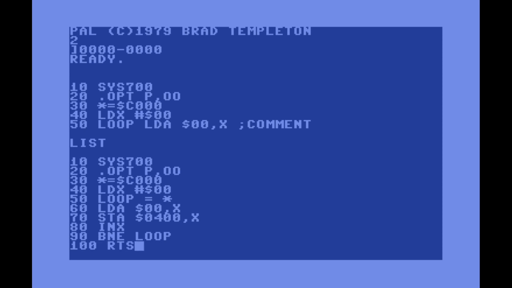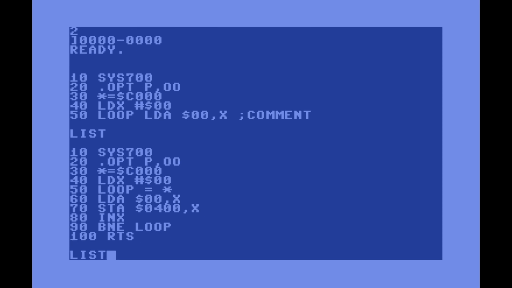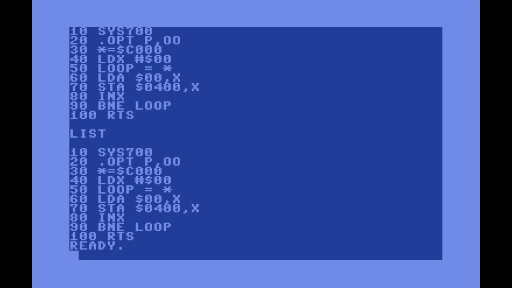And once it does hit 0, it'll continue on and stop here. So making sure that I hit enter after everything. This is the program. Nothing very big, just some stuff that had to be set up beforehand.